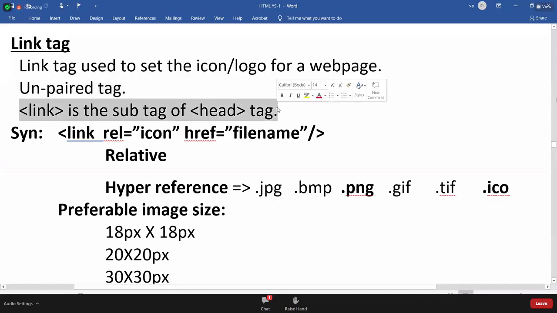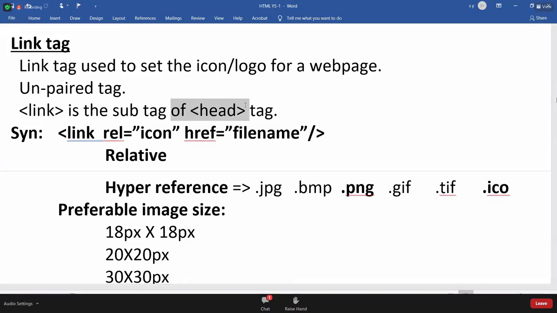Previous explanation to this tag's explanation, there's a small change. The title tag we can use anywhere in the program, I said. It works, but preferably in the head section. The link tag doesn't work anywhere in the program. If used in the head section, then only it will work. If used in the body section, it doesn't accept. There are some tags like that, with some restrictions. The link tag is a compulsory sub tag of the head tag only. Choice is not available. But a title tag we can use in the head as well as in the body. Preferable is head, but preferable is not a rule. The link tag has a rule.